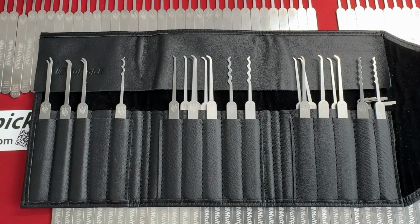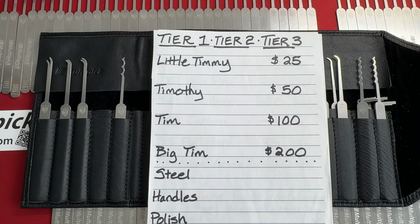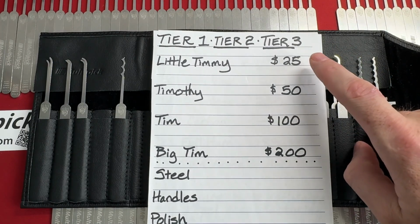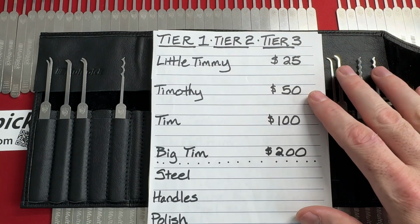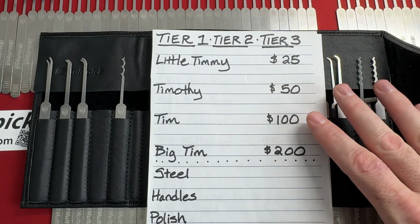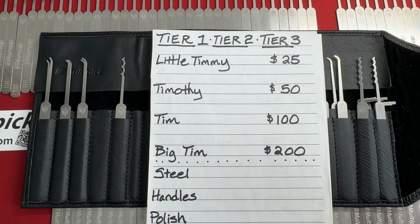And I really wanted to see more lockpick sets from Multipick that were a little bit more on the lower price tier, like we see here, that are very successful in North America. So I advised on 4 different pick sets. I have the starter set, which is like the little Timmy pick set that averages around $25. The Timothy pick set, which is the beginner pick set, which is somewhere between 40 and 50. And then I also gave them the intermediate pick set, which is somewhere between 75 and 100. And this advanced lockpick set, which retails for $128 without the value added tax, USD.